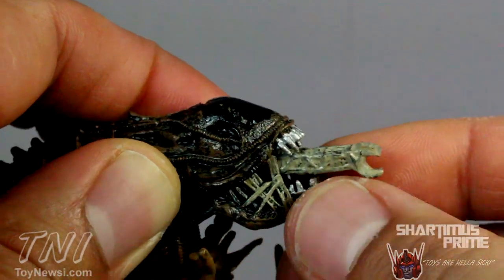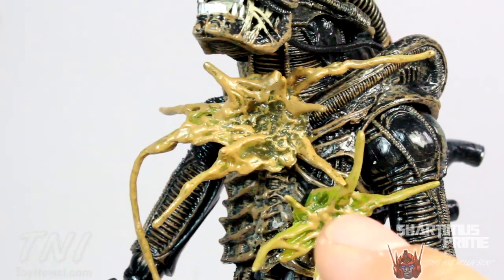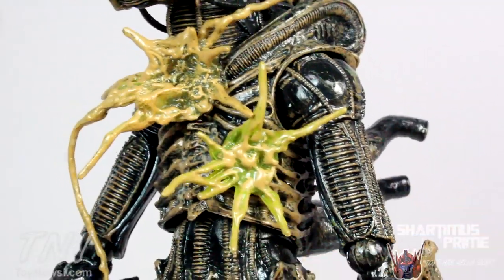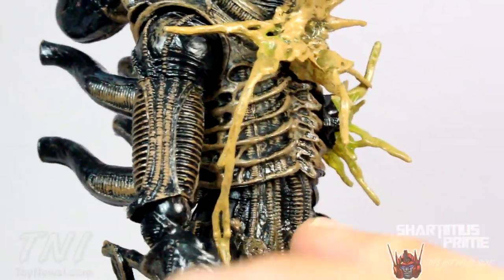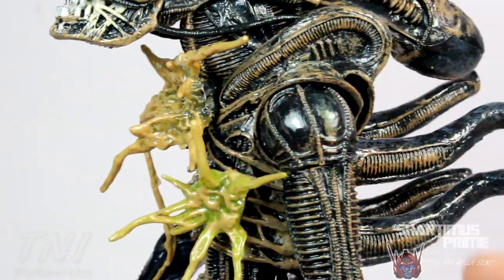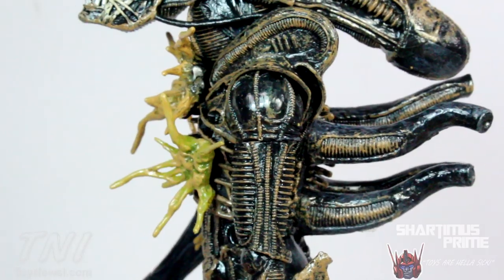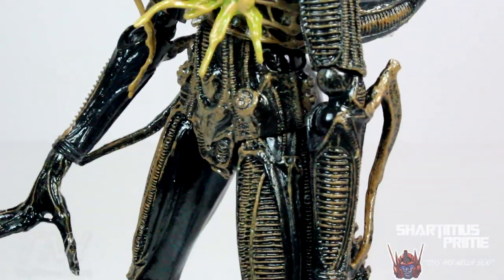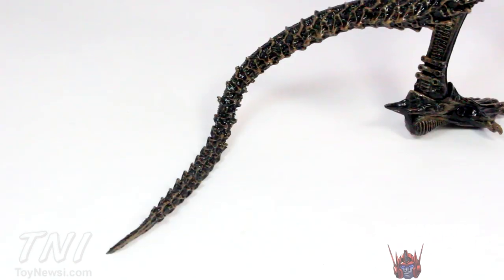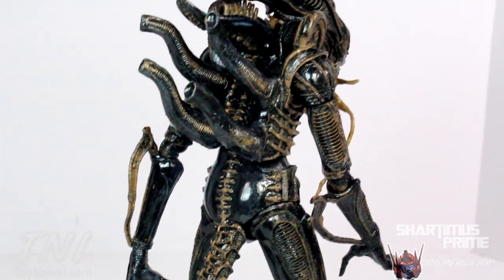The inner jaw gets a little floppy — I don't really like how this is loose. I feel like if I push too hard it's gonna come out like it did on the other one. These acid blood splatter effects look great — they did a great job with these. There's nice paint detail: a green color closer to the center and a yellowish mustard-yellow coming out from it. I always thought it was so freaky that their blood was acidic — even if you hurt them you can still get hurt. I really like this black glossy paint used for the majority of the figure, and on a lot of parts it still has the blue shading. Overall the sculpt is just remarkable — the hands, the feet, everything looks great. And there's a look at his poseable tail with nice paint detail. The back of the figure looks pretty nice, and just like on the other one, this little piece comes out so you can rotate the head back a little farther. I tried peeling the acid effects off but they don't come off — they're meant to stay there.